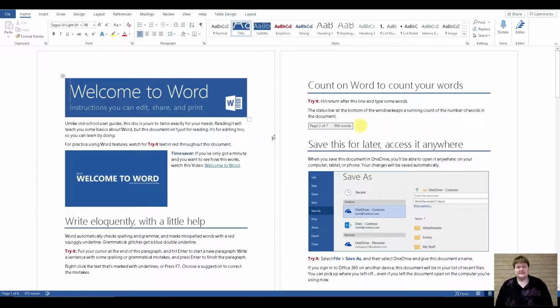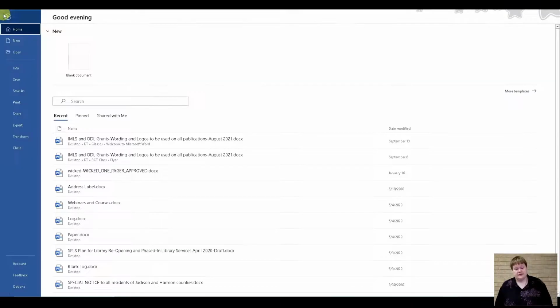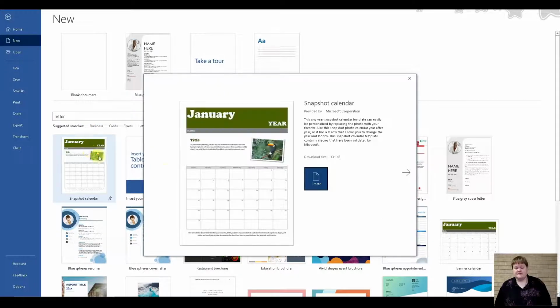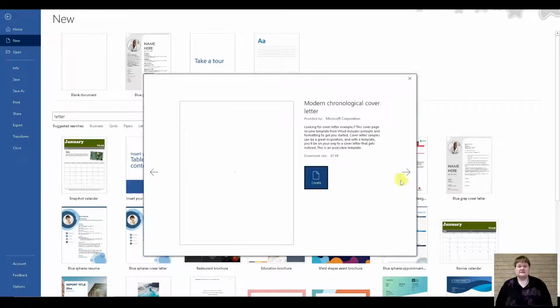If you need to search for a template, for example, if you don't see the type of template you're looking for on screen, or if you don't like the style of one of the templates, it's very easy to search. Just open Word, or if Word is already open, select File and then New. In the Search for Online Templates box, insert a search word like letter, resume, or invoice, or you can select a specific category under the search box like business, personal, or education. You click on a template that you'd like to see a preview, and then click the arrows on the side of the preview to see more templates of that type. And once you find a template you like, select Create.